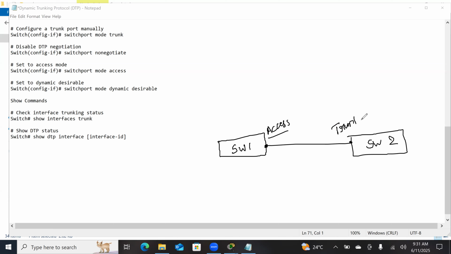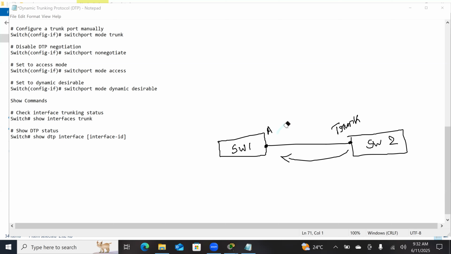Even though the opposite port is a trunk port, and it is sending the request packet towards the access port, it will not receive any kind of DTP packet to become a trunk port. Because it will say the administrator told me to become an access port, so I will be allowing only one VLAN's data. Understood? So in this case, the trunking will not happen.